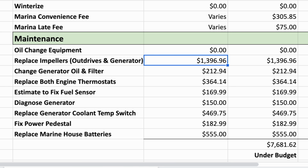A rule of thumb about boat maintenance, and especially houseboat maintenance, is to budget about 10% of the annual cost per year. We've subtracted our boat payment, slip payment, gas, maintenance, and other items. And in 2022, we budgeted about $6,050 for preventative maintenance and what I like to call the black swan unknown costs. Everyone probably has their own way of categorizing maintenance, and the way that we do it is the first item is washing and detailing. The second one is winterizing, and the third and final one is the preventative maintenance and black swan things that we're going to talk about in more detail later in the video.